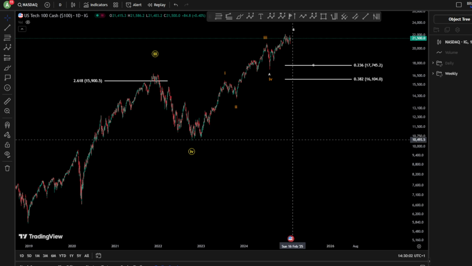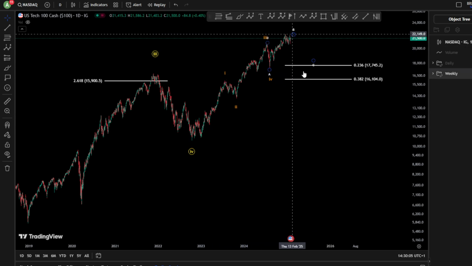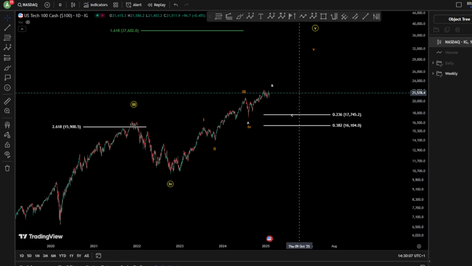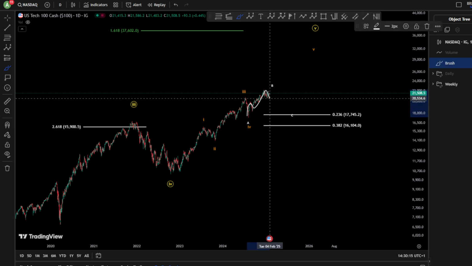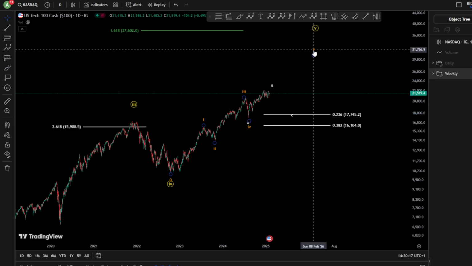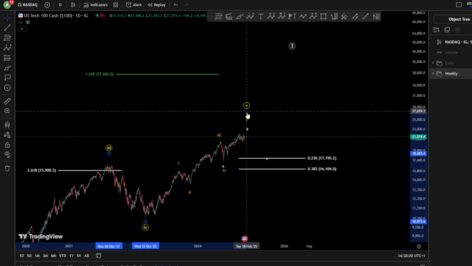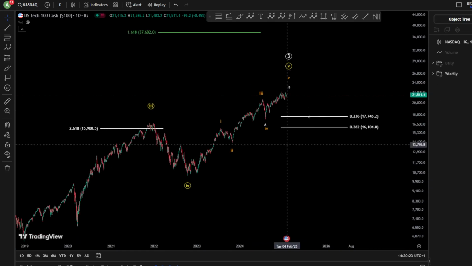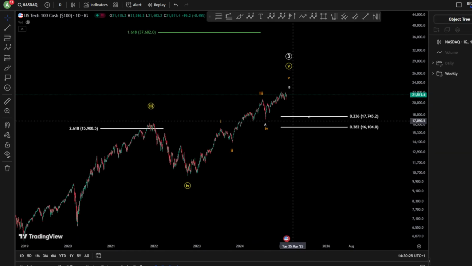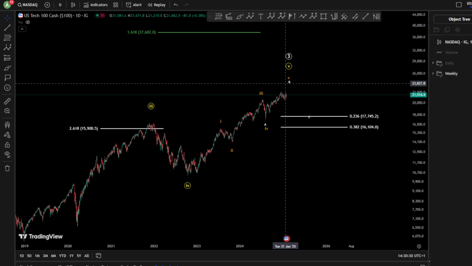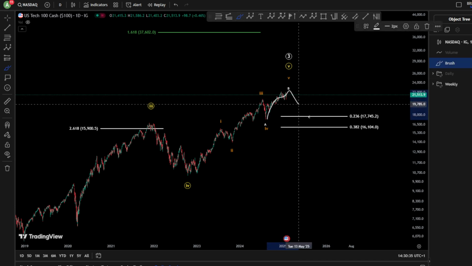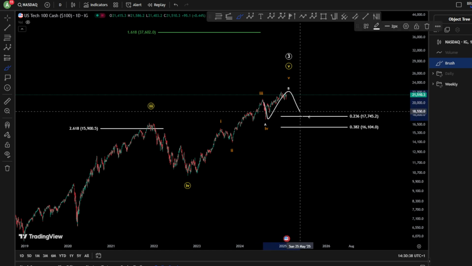So on the daily chart, we are looking at 1, 2, 3, 4, and a 5. Basically, if your wave 5 is finished, because as you can see we have taken the high, probably we still have one more leg to finish this wave 5. In case it has finished, then we have to consider all these waves have finished with it. And in that scenario, it can be a bearish scenario as well, but with low possibility, that we are in an A, B, and a C, where you have an expanding flat.